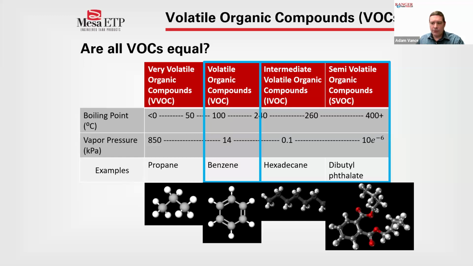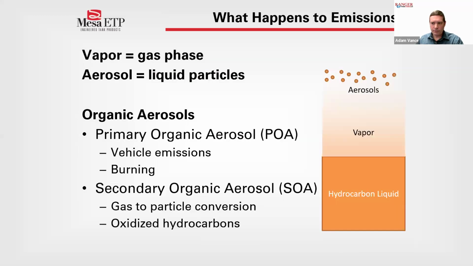And so then getting into intermediate and semi-volatile VOCs, these comprise increasingly larger molecules. These molecules can be in a liquid or semi-solid waxy state and are generally not considered volatile enough for emissions control in above ground storage tanks. Although there is some research to suggest that these low volatility compounds do impact the environment through aerosol formation. And we'll hit on that for a second.